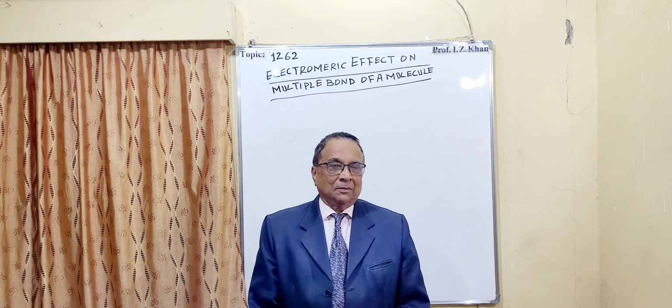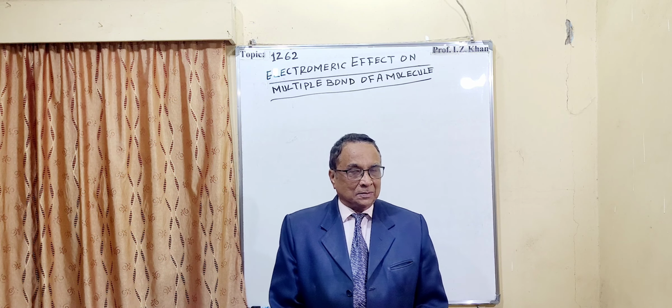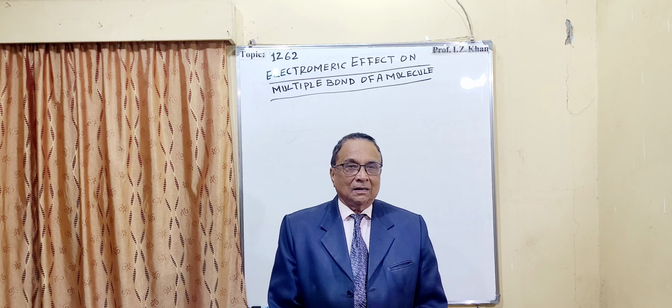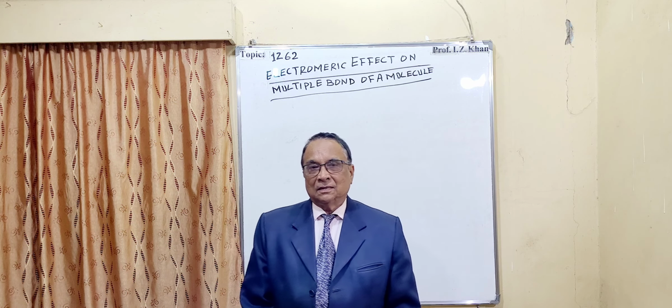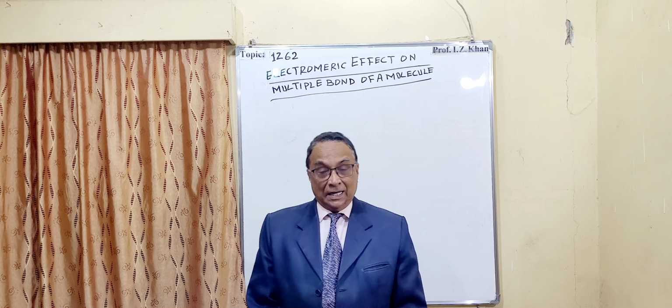For example, if we have a carbon-carbon double bond or a carbon-oxygen double bond, the carbon-carbon double bond is more stable as compared to the carbon-oxygen bond, because in the carbon-oxygen bond, which is called the carbonyl bond, there will be temporary polarization towards oxygen. Once any nucleophile which is rich in electrons attacks, it will be the negative electromeric effect.